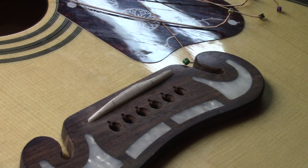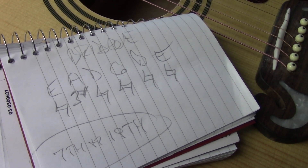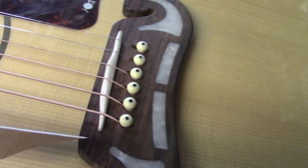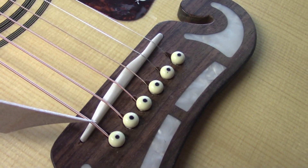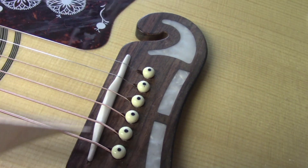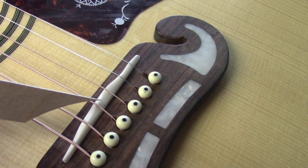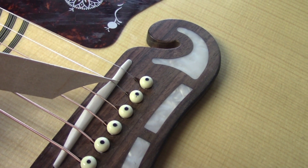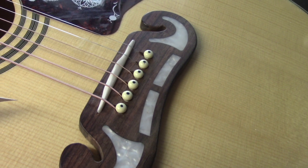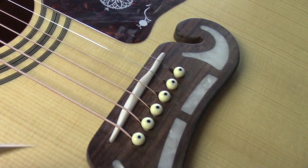I'm going to clean this up, string it up again, and check the tuning one more time. We got it really close — just that A string has got to come back three cents. And then, and only then, we're on to the compensated nut. This is the cantilever compensated saddle. The low E is going back as far as it can possibly go. There was no way that within the confines of the original routed slot that the G string or the D string would ever be in tune. The B was just at the leading edge, and the high E was just beyond the leading edge — there was no way around it with this guitar.